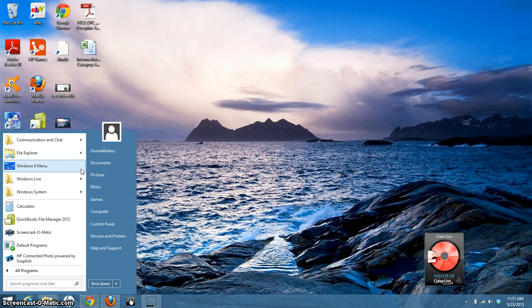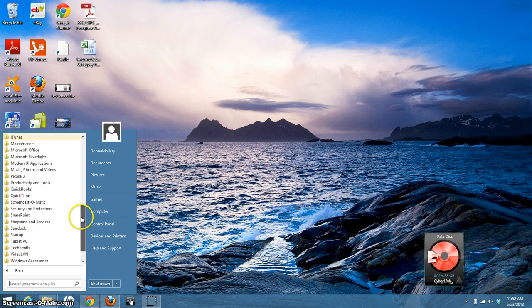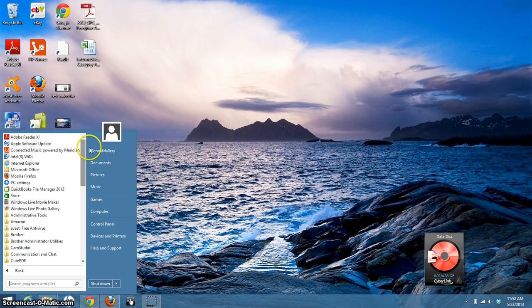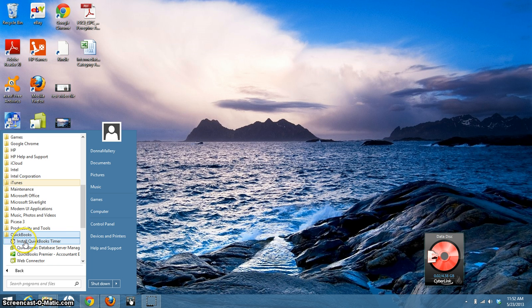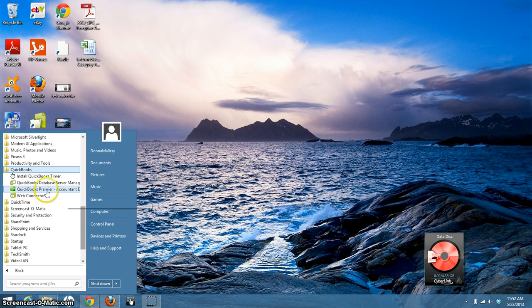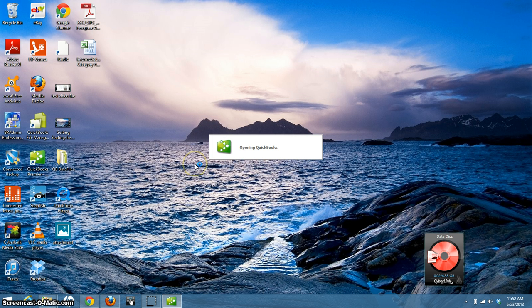I'm looking for my software for QuickBooks. Of course, I don't see it. So what do I do to find it? I go down here under All Programs, and I click on that. When I do that, you usually have a few shortcuts for different software you normally use. I'm going to scroll down and look for QuickBooks. And there's the folder. When I do that, several things drop down. See that same icon again. I'm going to choose this one, and it should load QuickBooks right up for me.